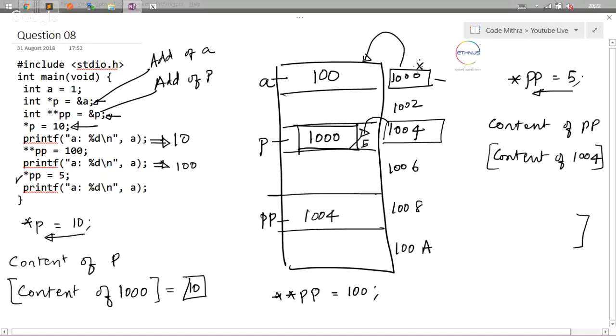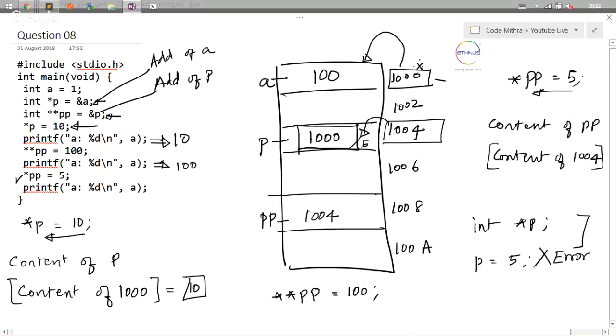The reason is 5 is an integer constant, whereas p is a pointer which has to point to an address, right? We all saw that int star p equals 5 is an invalid statement.